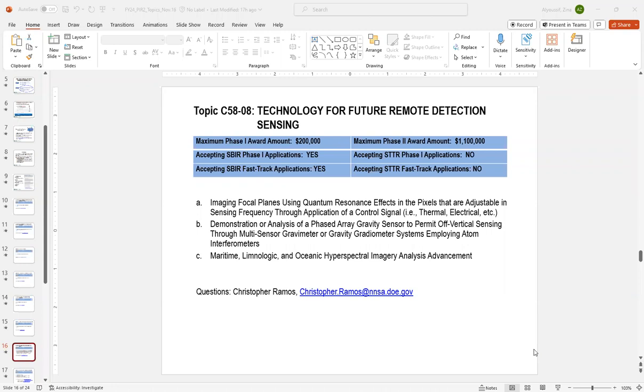These are phase ones, so we expect these to be very low technology readiness level and proof of concept. So there will probably be a good chunk of modeling in some of these. If your companies have some good ideas and prior experience in these areas, it might be something that you could maybe jumpstart to production. We will see. It would be interesting to see the responses that we get to these proposal topics. And I will end my remarks there.